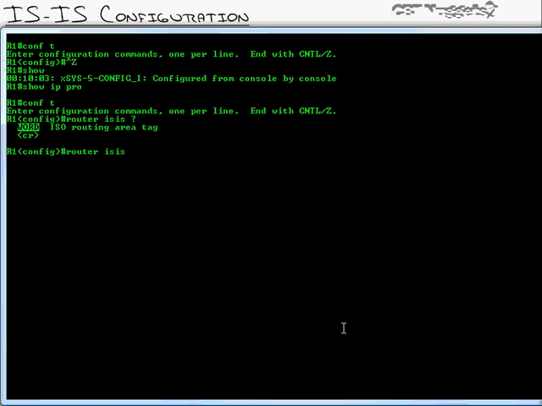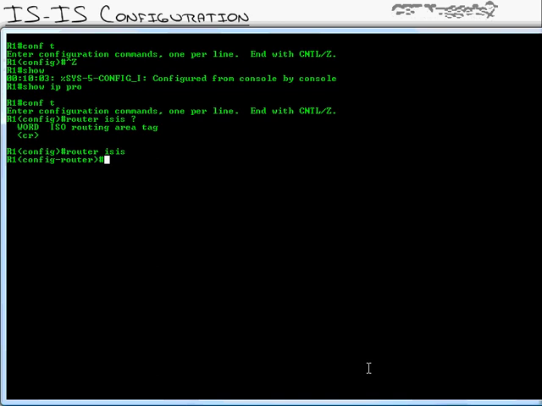ISIS is a little more flexible than that. It'll let you type in a number or a name. I could type in router ISIS Jeremy if I wanted to, and that would identify this routing process just like it does with OSPF. Now, here's the tip. I would recommend not typing in anything, because you can see right after this is just carriage return. If you do that, it will take you into the ISIS routing process and use a default tag of 0.